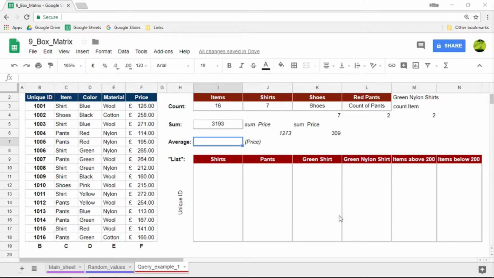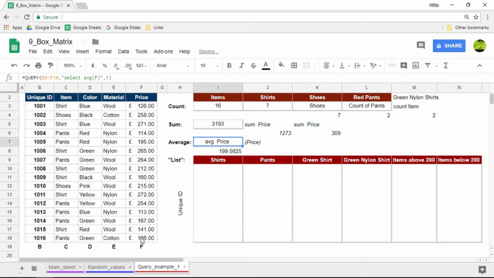Okay, the last calculation we'll work with is average. So click on the cell, query as always. Okay, then select our data range. And select, because we want to return a value. The abbreviation for average is AVG of column F. So the average price of all of our items is 199,562.5. If we select our values and we see average 19956, so it's exactly the same value and our average formula works. You can go ahead and practice with the average formula the same as we did for all of the others, but I'm going to move on to the list functionality within the Google Query function.